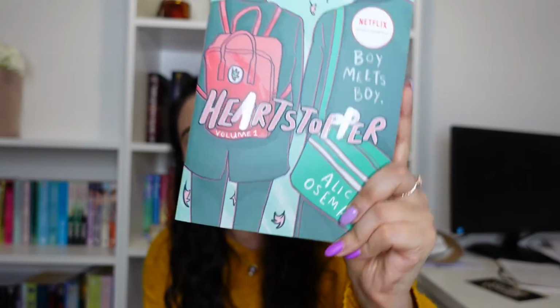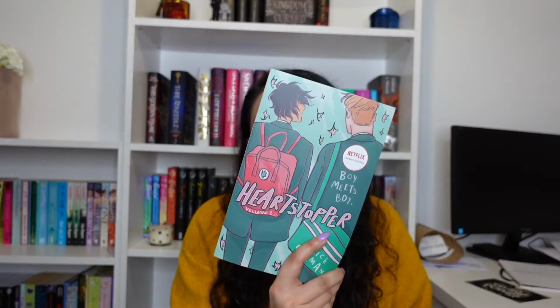Now, I bought this and read this because, A, it was in the buy one get one half price section of Waterstones, which even if I don't want to buy any books and I see that, I have to buy some books. So I got this and I was like, the series is coming out, I want to read it beforehand, read it, and I am in love. It is the cutest thing I have honestly ever seen. I cried at the end. It's beautiful. I've seen the series. I'm in love. I need the rest of them like yesterday.